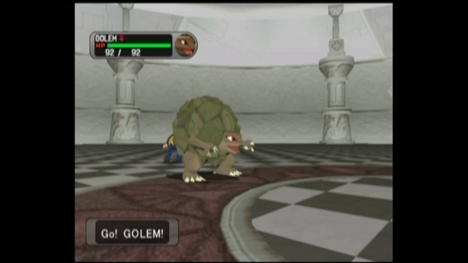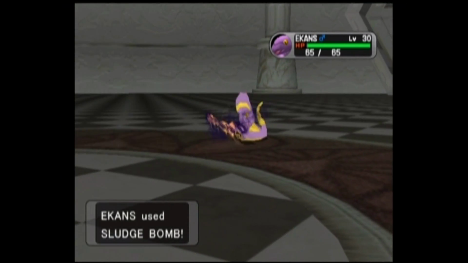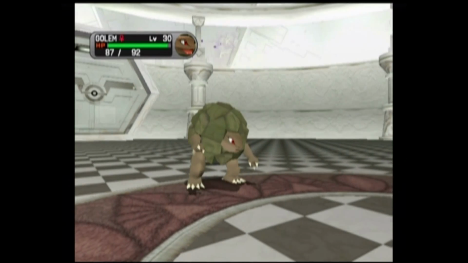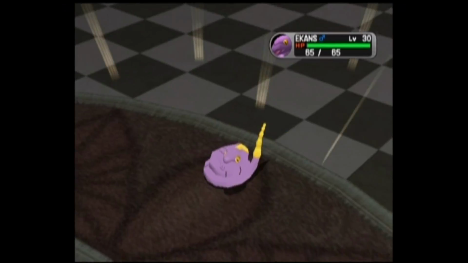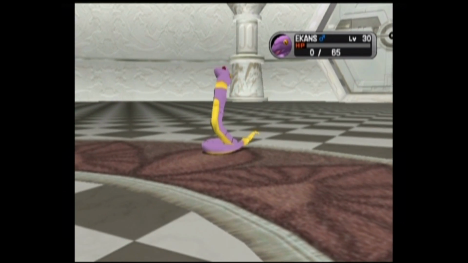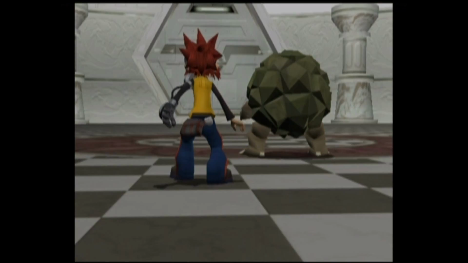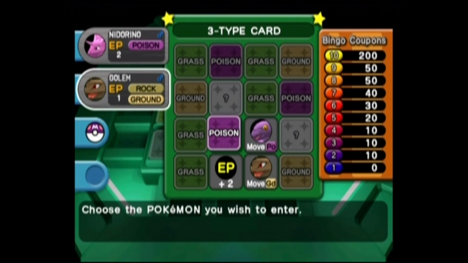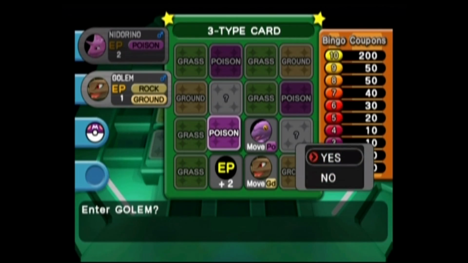Okay, so this poison type block has an Ekans, and all of the poison type Pokemon on this card only know Sludge Bomb, so the only thing you have to really worry about with Sludge Bomb is the poisoning effect, especially if you have a ground type, because Sludge Bomb is not going to be very effective, and they already have very high defenses to begin with, so Sludge Bomb would not do that much damage anyway, and it's just a bonus that it's not very effective. Ekans goes down, and we'll use Golem to take on this poison area too.